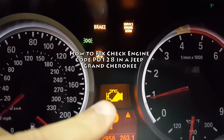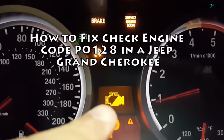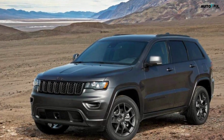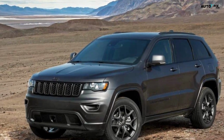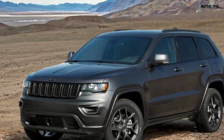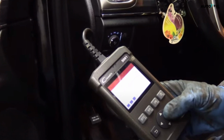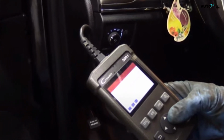How to fix check engine code P0128 in a Jeep Grand Cherokee. If you're a Jeep Grand Cherokee owner who's been troubled by a persistent P0128 check engine code, you're in the right place. In this video, we'll guide you through the process of understanding and fixing this common issue with your vehicle.